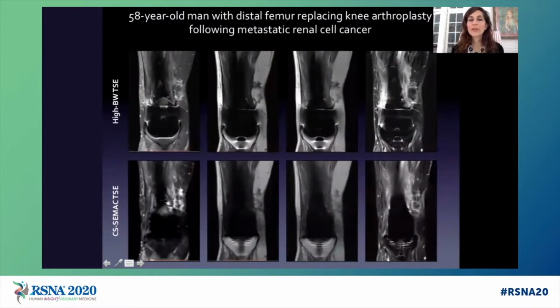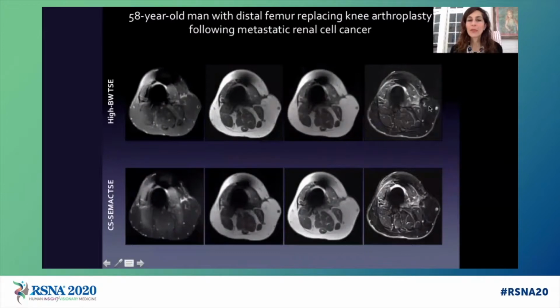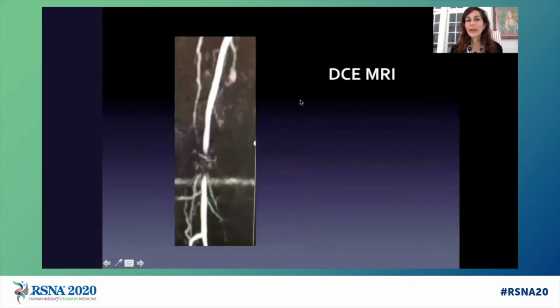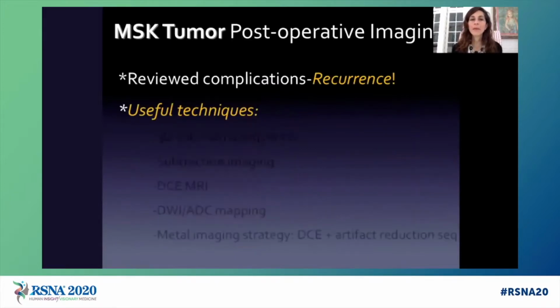Another patient with renal cell carcinoma and a prosthesis, a lot of inflammatory tissue and enhancement in the surgical bed as expected. You see the high bandwidth imaging versus the CMAC imaging. There's an enhancing area, a vague enhancing nodular area. With the DCE MRI, we can very clearly see an arterial phase enhancing nodule that is suspicious, and this was indeed recurrent tumor. Well identified with this strategy of using the high bandwidth plus CMAC plus DCE MRI.